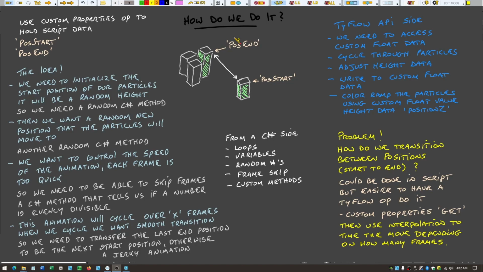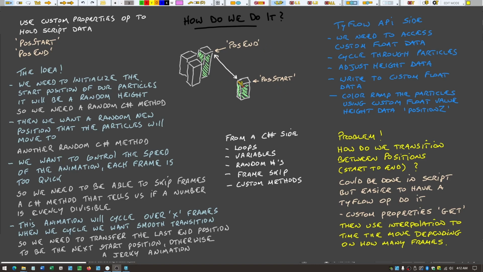Well, we'll use a custom properties operator to hold script data, and that's going to be the position start and the position end of our particles as they animate up and down. One custom property operator will hold the end position, another will hold the start, and we'll animate between the two.